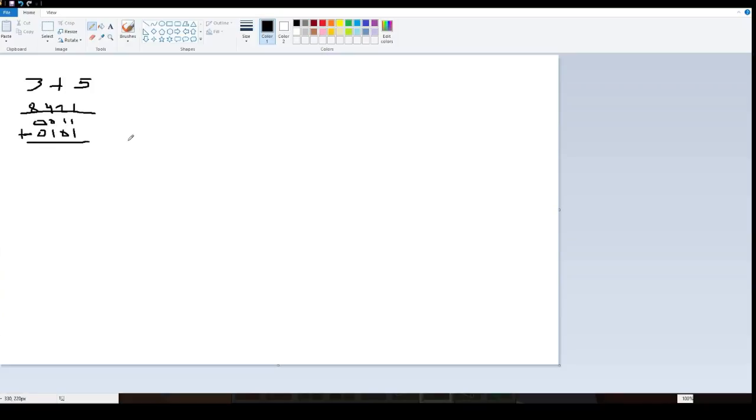When you add these together, this is just something you kind of have to memorize, is that 1 plus 1 is actually 0, and then you carry a 1. So there's a carry line up here. So again, 1 plus 1 plus 0, it's 1 plus 1. So 0, carry 1. And again, 1 plus 0 plus 1 is 1 plus 1, which is 0, carry 1, which is 1. 1 plus 0 plus 0 is 1.